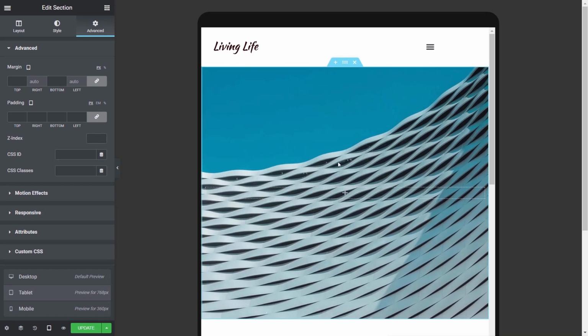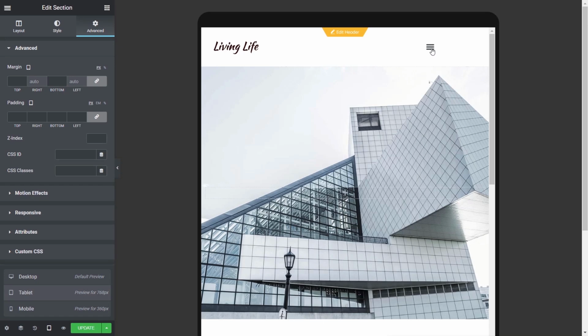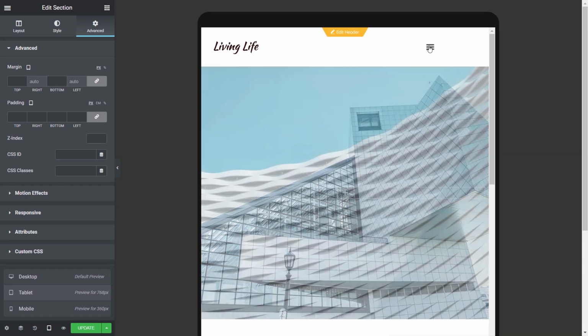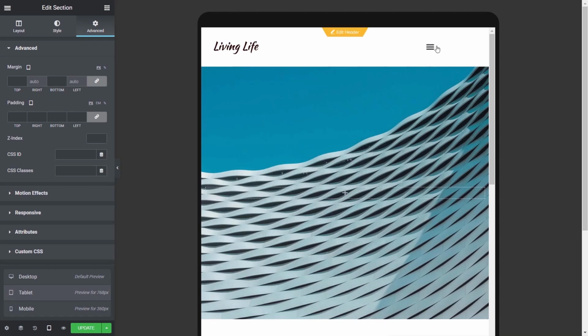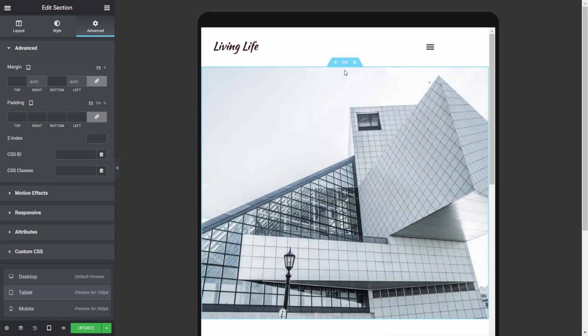Our header section looks okay, maybe a little on the large side. Plus we've also got our navigation hamburger menu, which looks a little bit out of place there, being sort of stuck in there. So we'll come back to that in a moment. But let's just deal with the page, and then we'll worry about the header and footer.